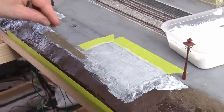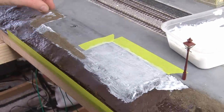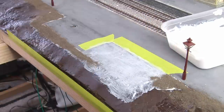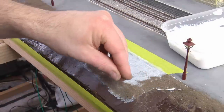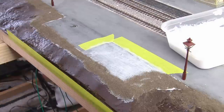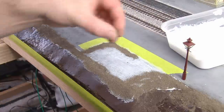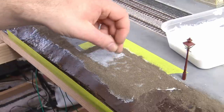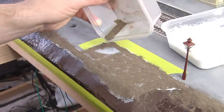I mentioned earlier that I wanted to have a little grassy picnic area on the platform, and obviously this needs to have a grassy surface. As I'll be keeping the grass fairly short here though, I'll add a covering of dirt all over this area too as a base layer. It might not show through that much but if anything it'll at least cover up the platform surface underneath.